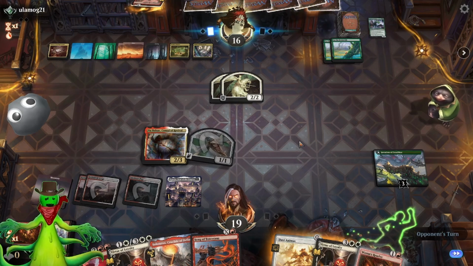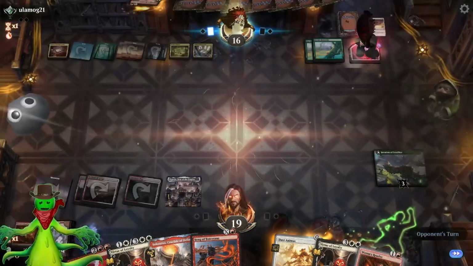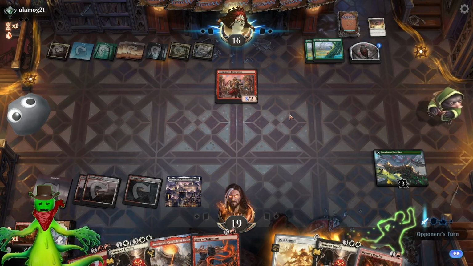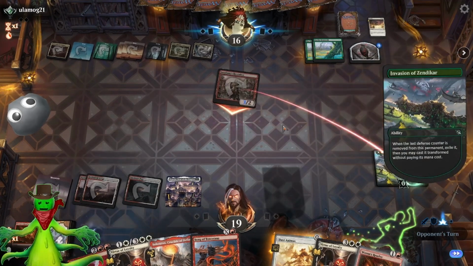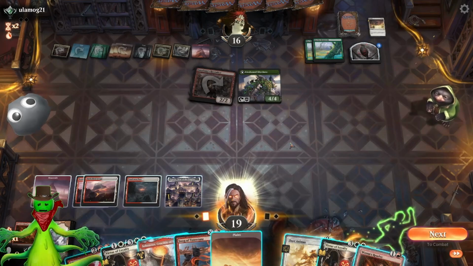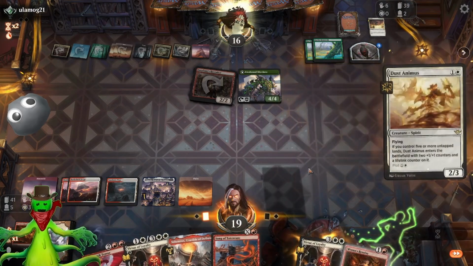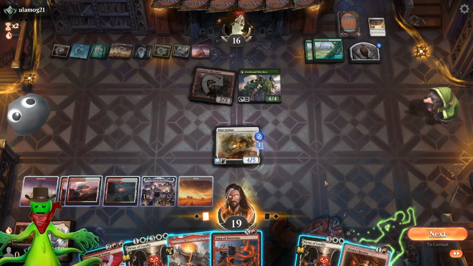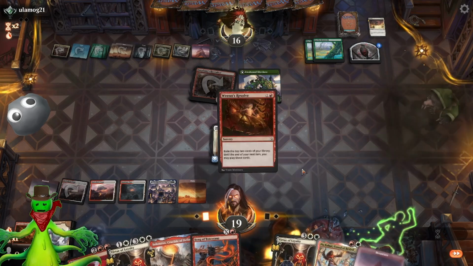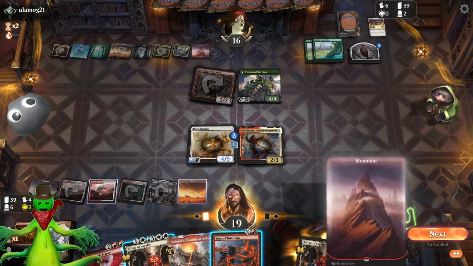Go ahead. Alright. That's rough. Yep, flips the Invasion. Let's go with a Dust Animus. And we'll Resolve. Let's go with Pia. Oof. Already played a land.